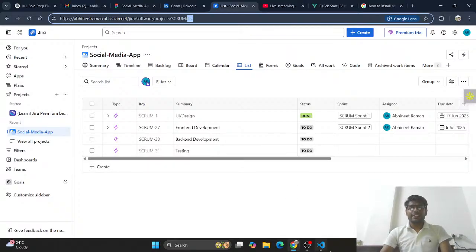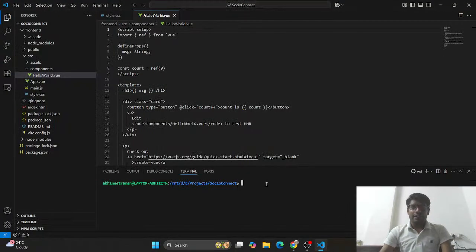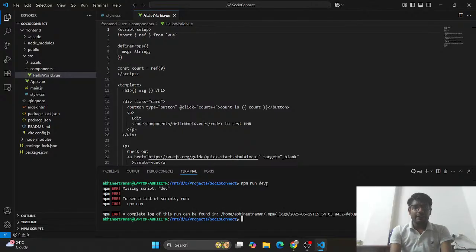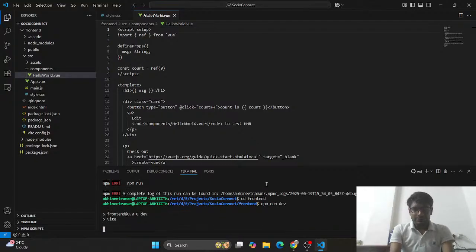So right now, let's suppose our front end application. Yesterday we looked into different folder structures, and we went through what different files it contains. So now let's suppose I run it. I'm running it, and it says nothing is there. Why? Because I'm not in this front end folder. Let's go back to the front end folder and again run that command. So now it's running.